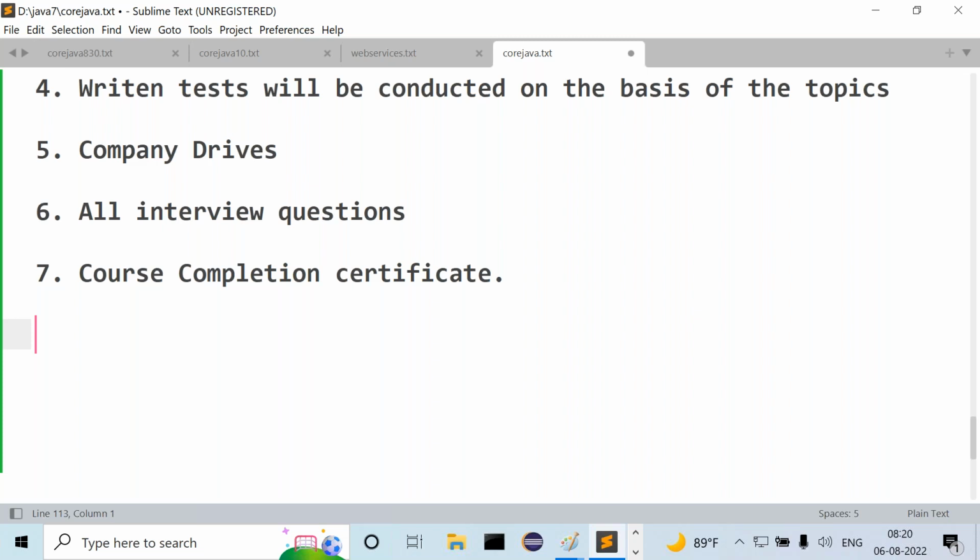Moreover, what is the advantage of providing recordings to you? For example, you are attending today's session. 70% of the class you understood, but at 1 or 2 points you have doubts. Once again you want to listen to that. If I'm not giving recordings to you, it remains doubtful even up to the end of the class. But if I give recordings, then at your home, within 1 hour the recording will be provided to you. Whenever you think about the doubt, you will open that recording and watch it, and there we can rectify our doubts. Still if it is not rectified, it is still a doubt.